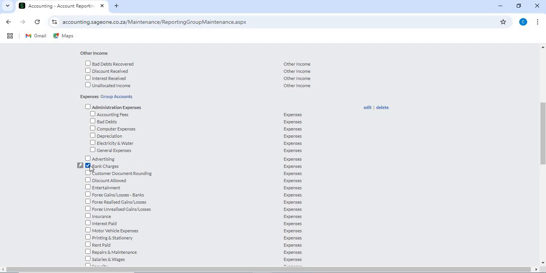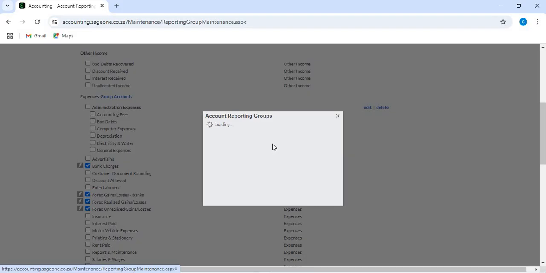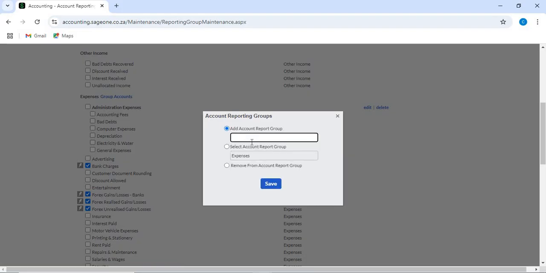Next, we will create these bank charges and forex expenses as finance expenses. And save.